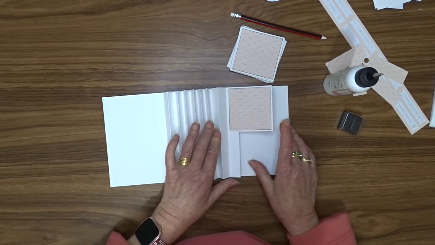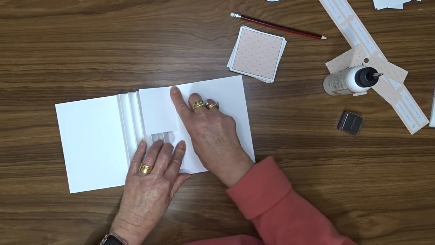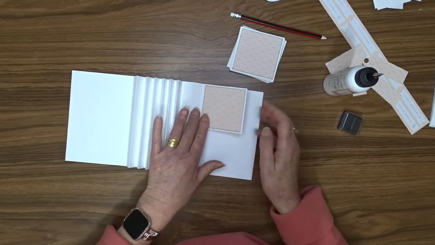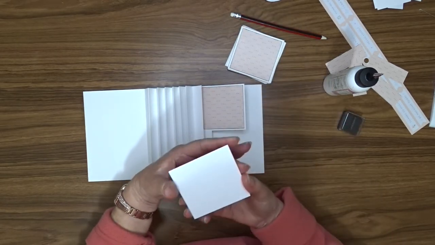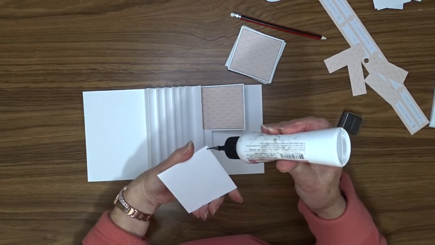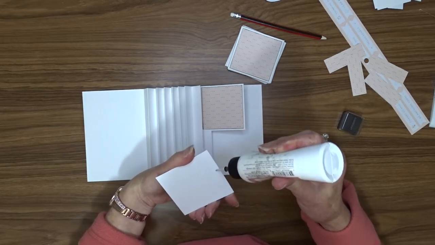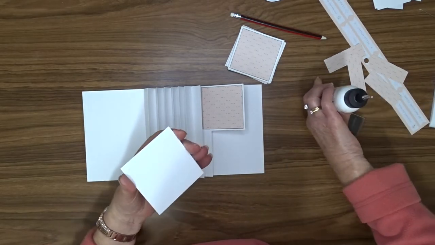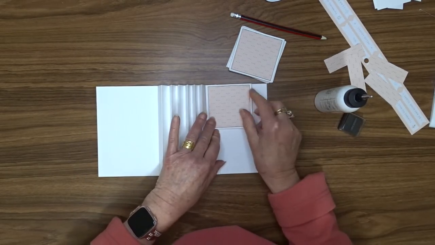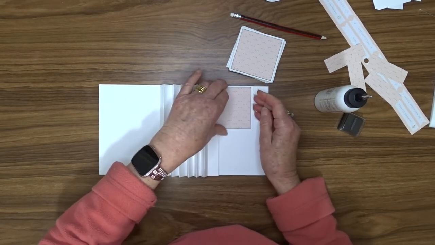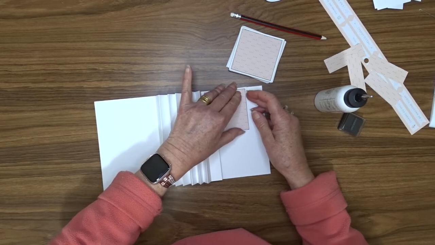You can see here I'm doing it on the left hand side of the right on the first fold on the right. Well that's a bit confusing isn't it? But you can see here I'm keeping it in normal time so you can see exactly how it goes together. When I put the next one on I try and make sure that I line it up perfectly with the one underneath so that they all fit nicely on top of one another.